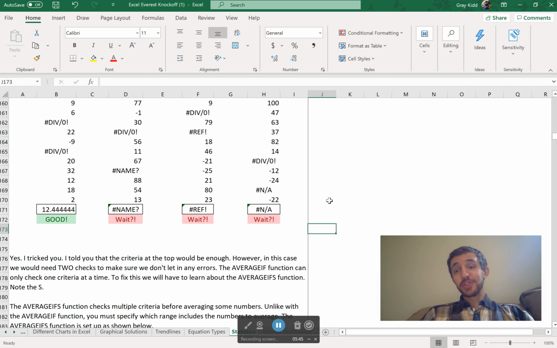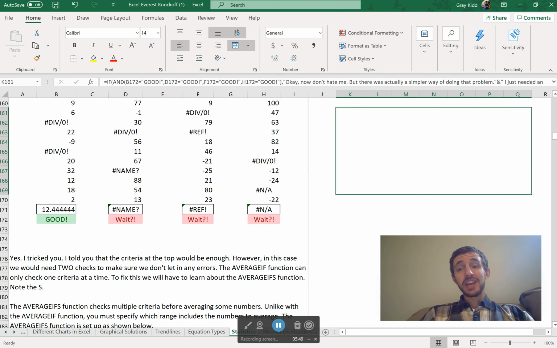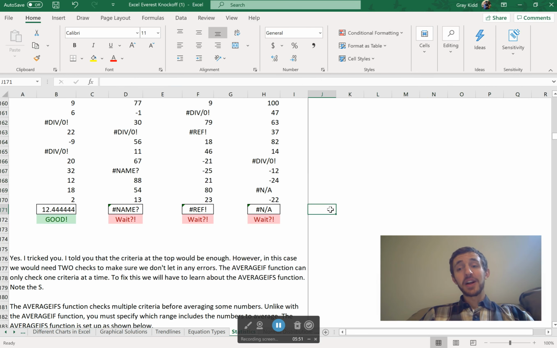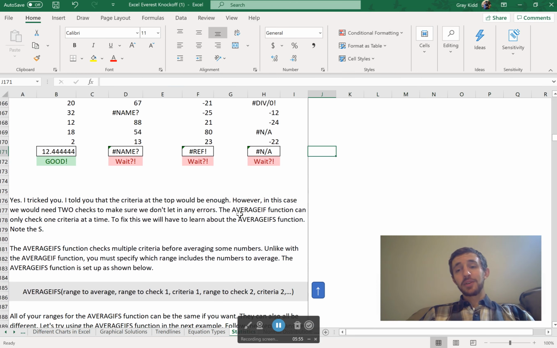Also, just as a note, after you've figured out how to fix these, come back, because there's a big mystery block of text here that's very helpful, and you want to see what's in there. Okay, so yes, I tricked you. There's 2 errors here. You're going to have to learn about something else to be able to fix it. But we'll learn about that next time.